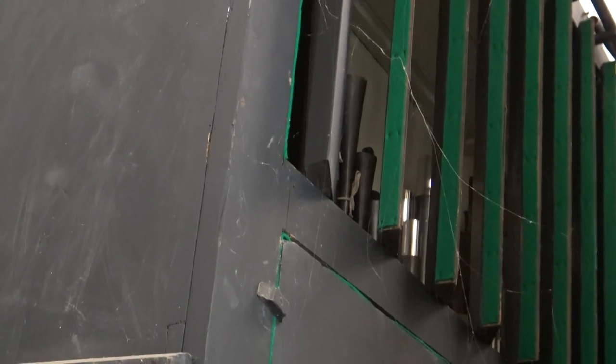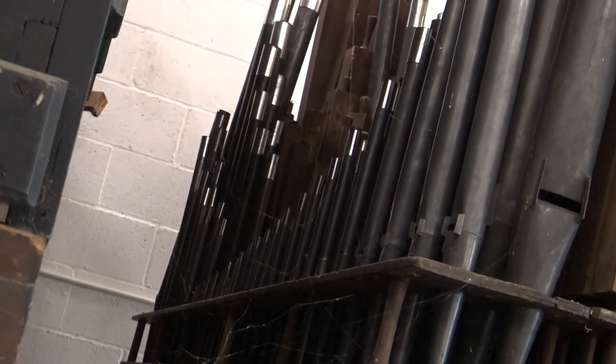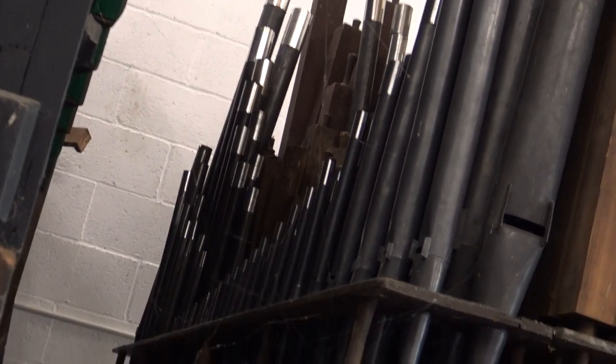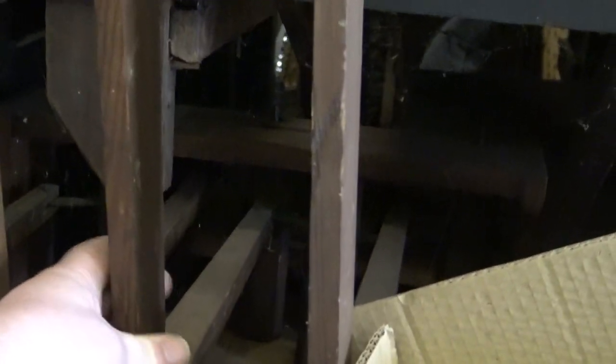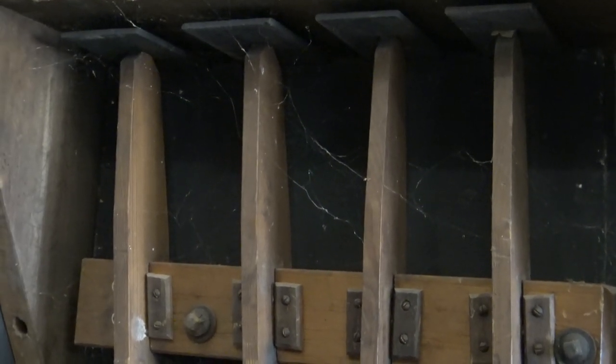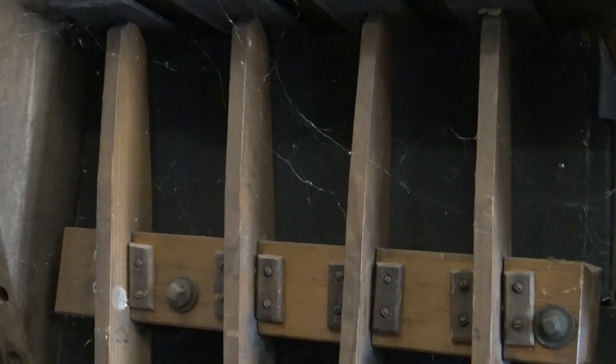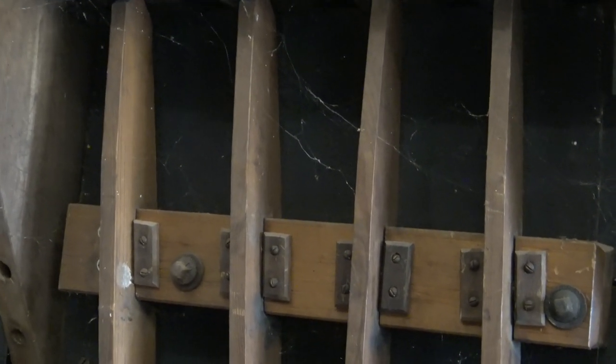So I've shown before, I'll do it again. The organ pipes in that box with the shutters allows us to have volume over them by opening and closing the shutters. And the organ pipes that live on the bottom keyboard, it's known as the great organ, whereas the upper keyboard is the swell organ, are open to atmosphere, and so they're always the same volume. The stops which put on the different ranks of pipes are controlled from these levers, which go to the stop knobs. And of course, when we pull or push one of these, there's a slide up there, and that makes the holes in the soundboard, which the pipes live on, correspond and puts the pipes into play. Hence they're called stops, because they stop off the air. So we'll just go and play it.